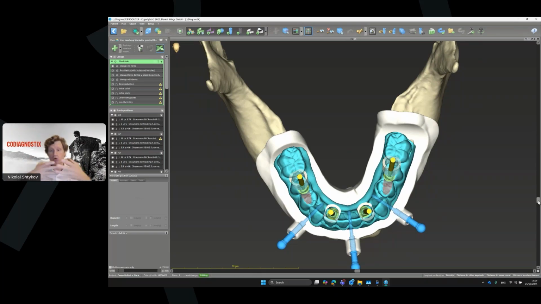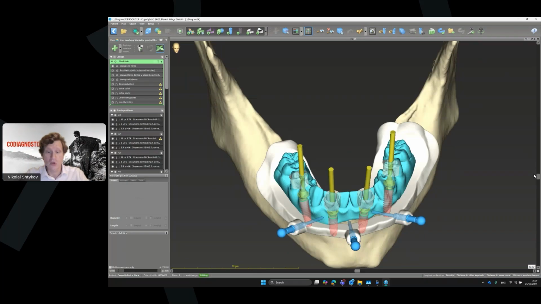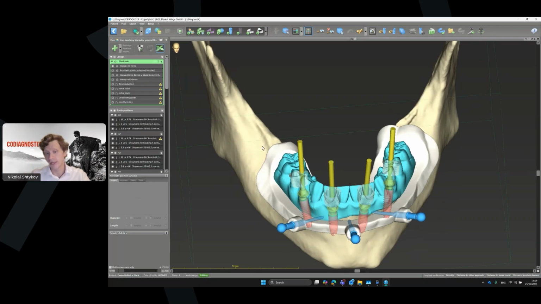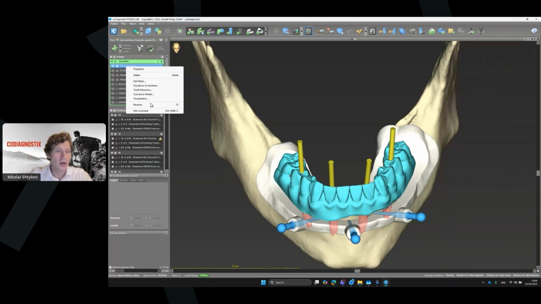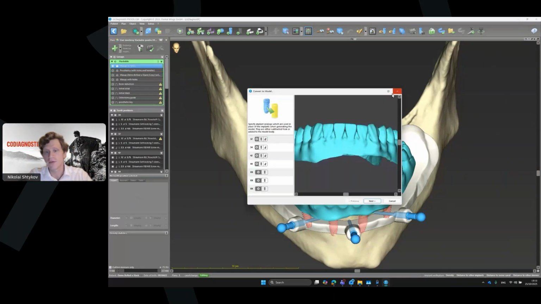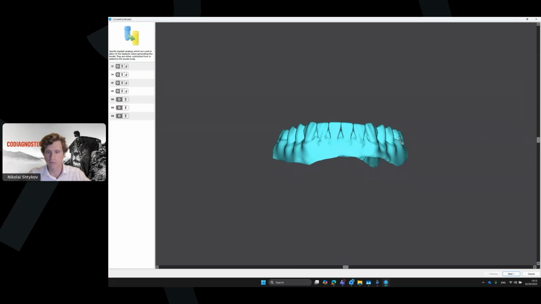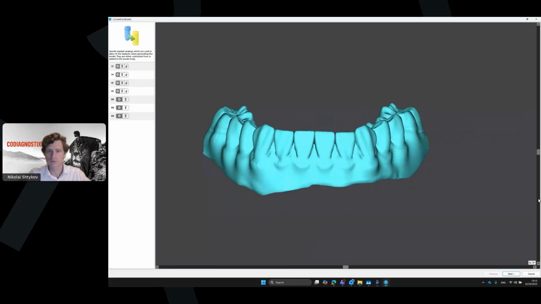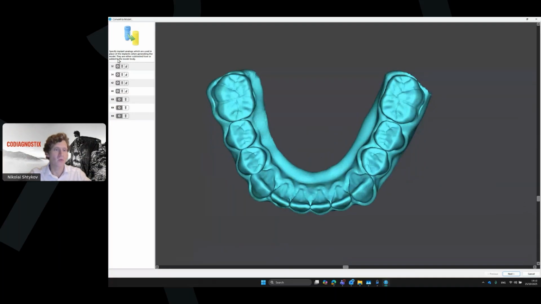You can make your first planning, and you can even use the wax and the plastic teeth for this and then scan them. So everything works. Then you have this scan, and you use it for your planning. And how can you, for example, make holes in this? You see the wax up with no holes. I can click Convert to Model. And if I click Convert to Model, I have this wax up here.